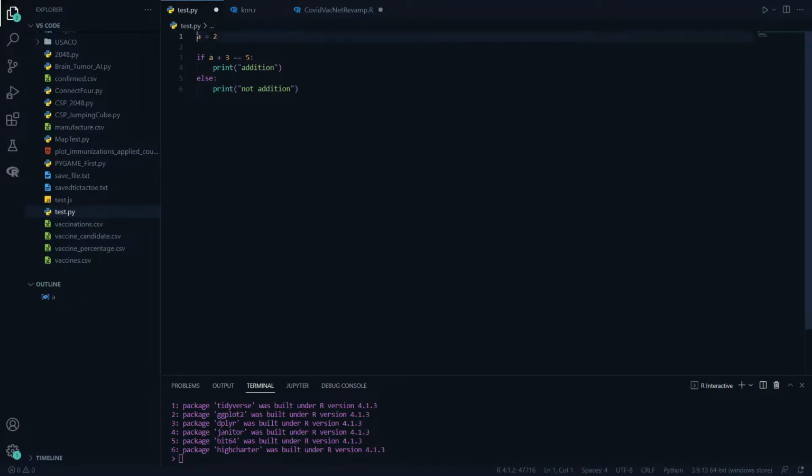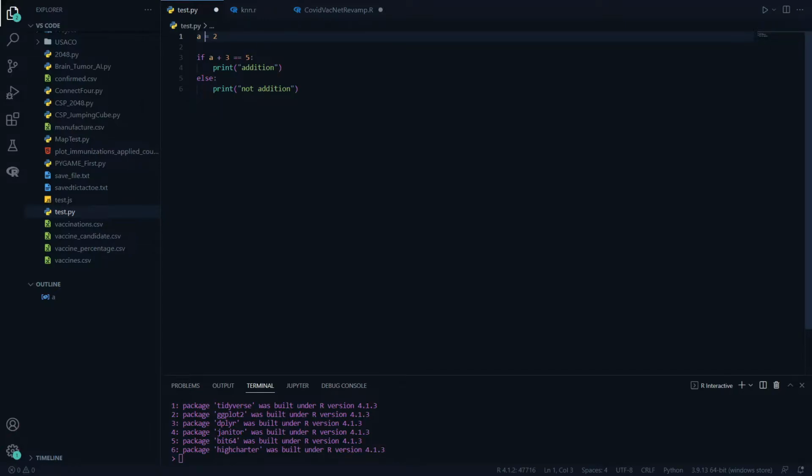As you can see on the first line, we said a equal to 2 with one equal sign. That equal sign is called an assignment operator because we're assigning a value of 2 to a. And so when we just use one equal sign, we call that an assignment operator. But if we use two equal signs, we're going to be calling that a relational operator because we want to find the relation between a plus 3 and 5. And so what we're trying to figure out is if a plus 3 is equivalent to 5. And so for that, we use two equal signs.